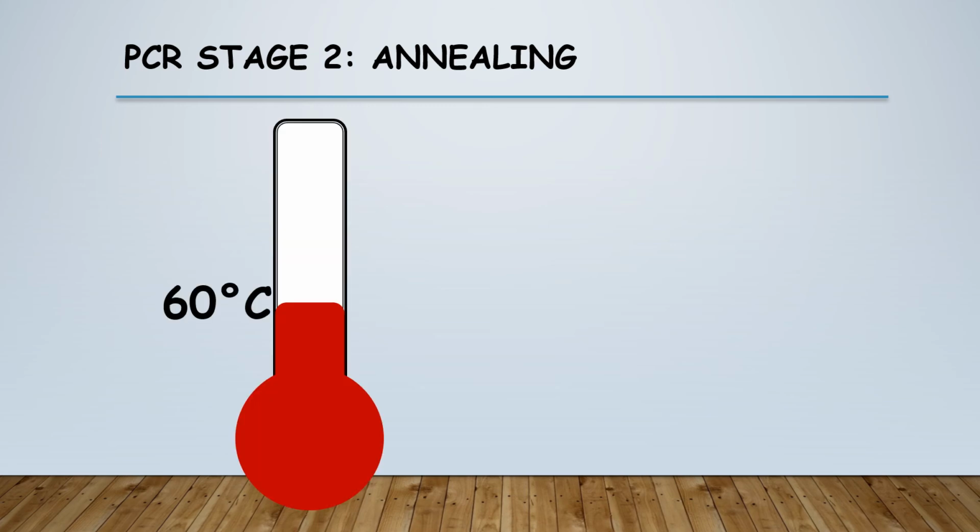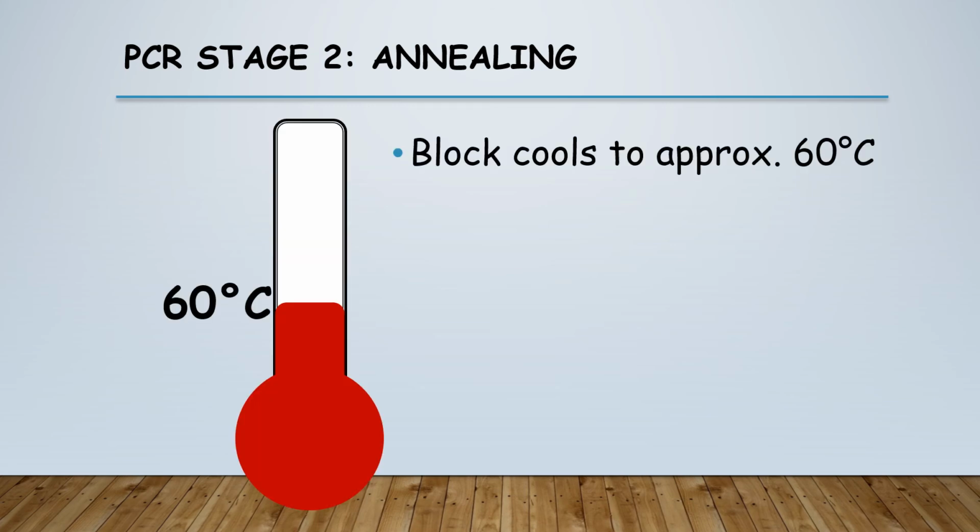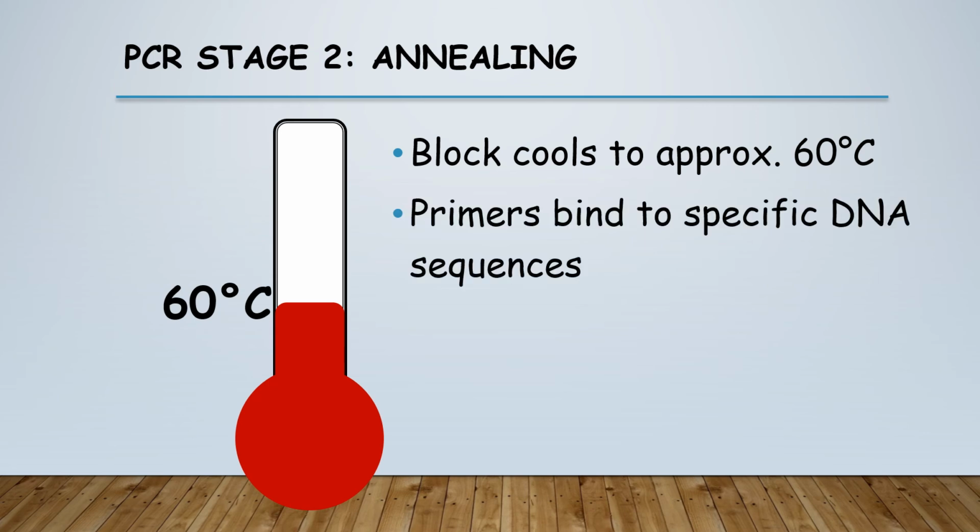That is when we cool the samples down to around about 60 degrees and primers bind to specific DNA sequences. And I'm going to be very specific about this word bind. People have lost marks previously by using the word add at that stage. Now if you say primers are added, that makes it sound like you open the machine up and that's when you pour the primers into the machine. And that's not the case.